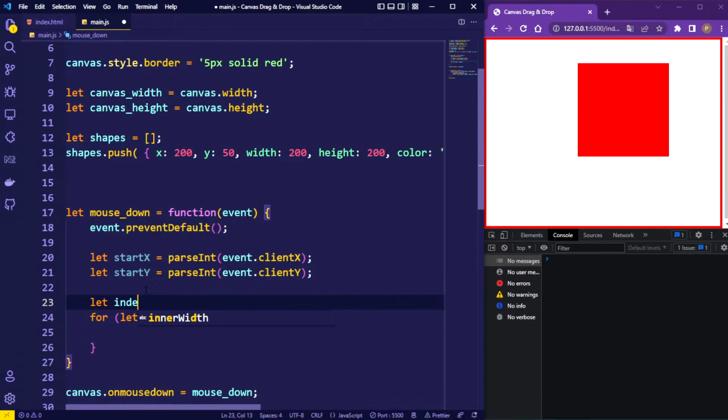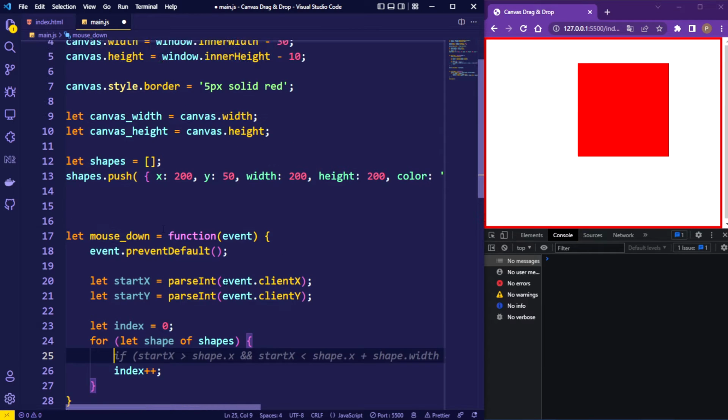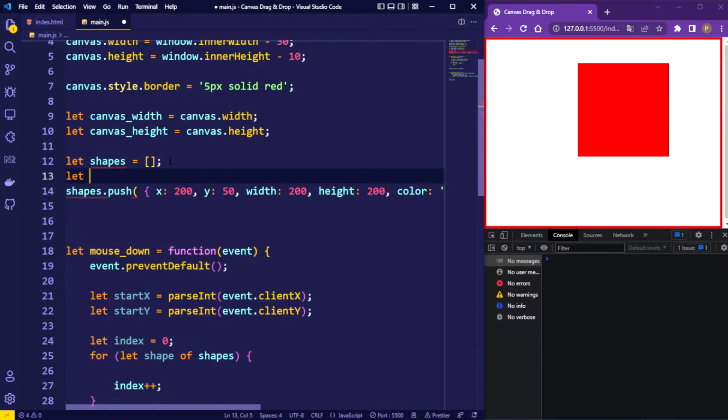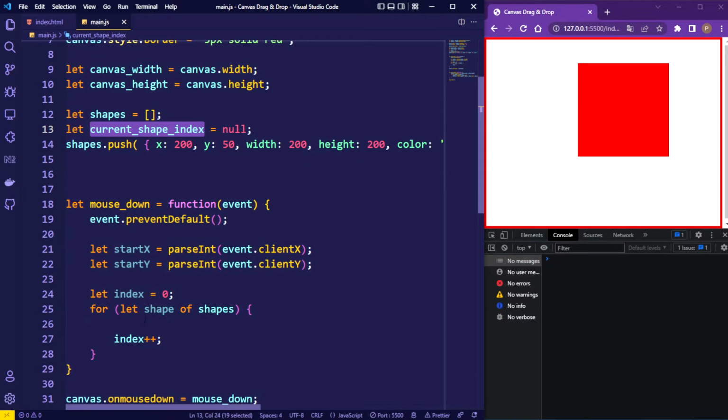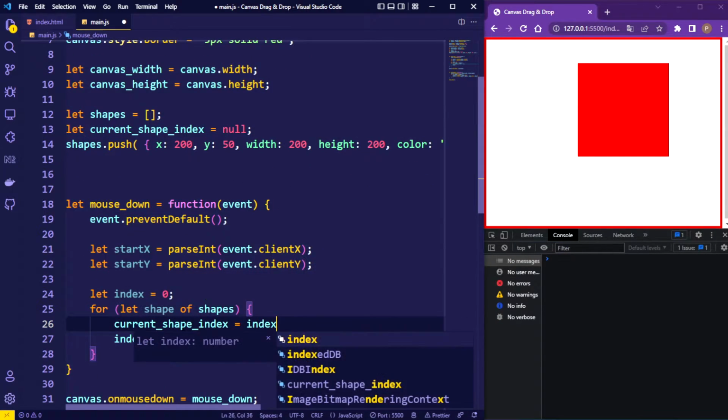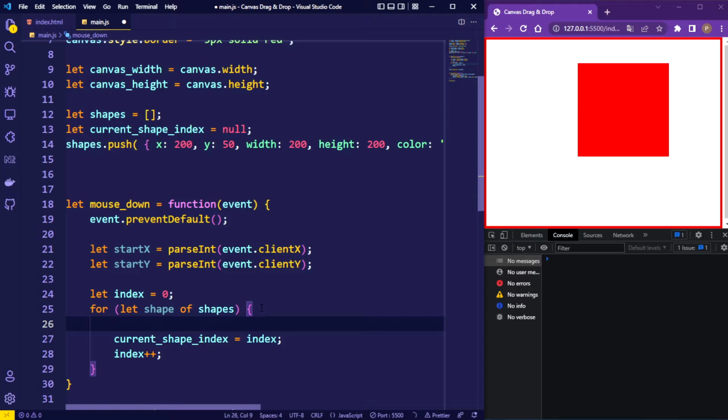So we can also put in the index here, which is 0, and inside our for loop we're going to increase the number, and so we can put in a global variable, currentShapeIndex, that is null in the beginning, and here we're going to set it to the index. And all we need to do is handle mouse down.